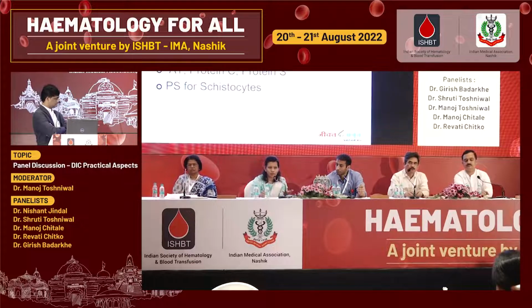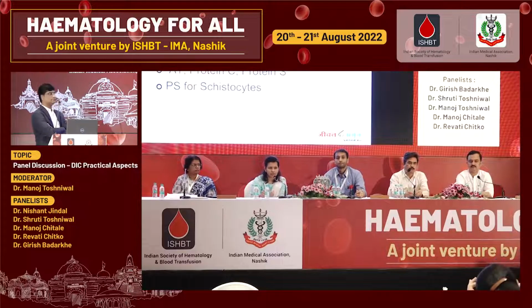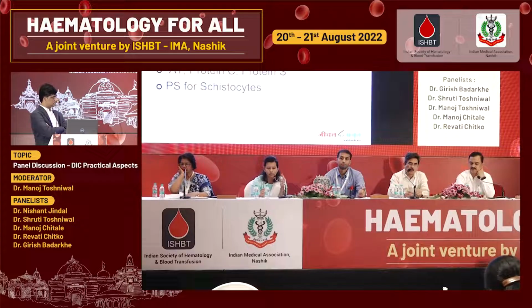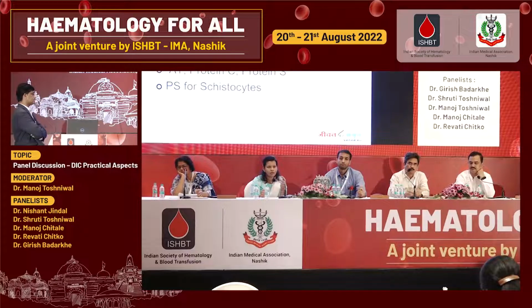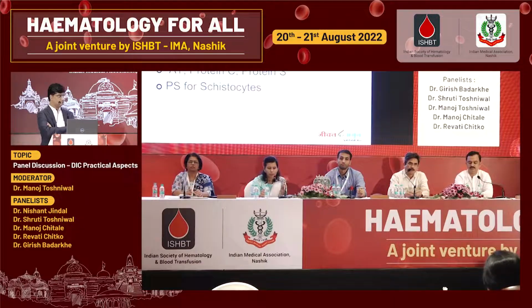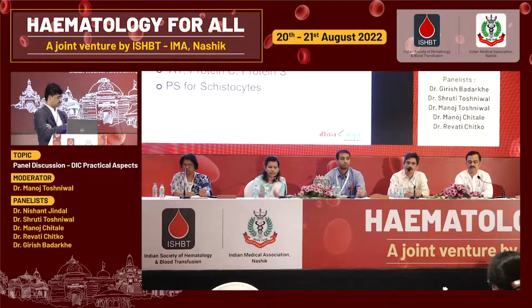So like in obstetric cases, in a sepsis patient, basically any patient who is sick in the ICU, suspected to have sepsis or malignancy or something, we routinely do a platelet count, since CBC is always done. Platelet count is predictive of DIC. There is a score of DIC where we can tell whether the patient is having DIC or not. The score includes platelet count, D-dimer, PT, and fibrinogen. Fibrinogen is a very important criterion for diagnosis in DIC.